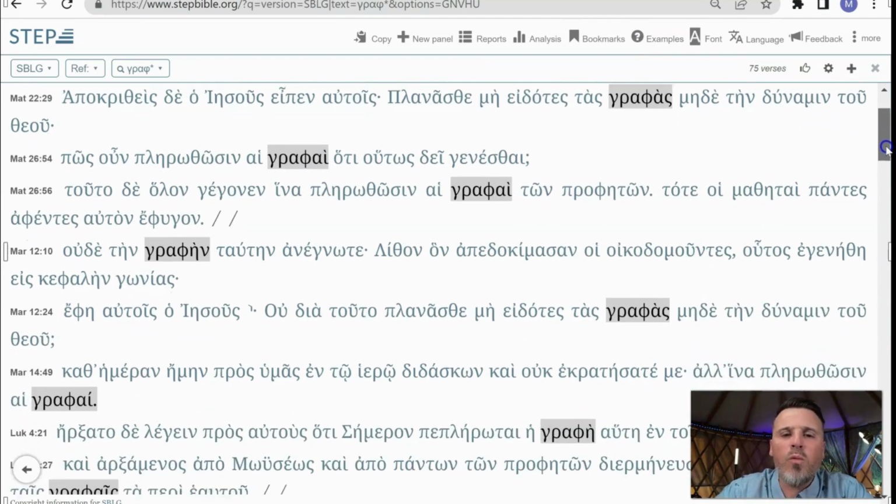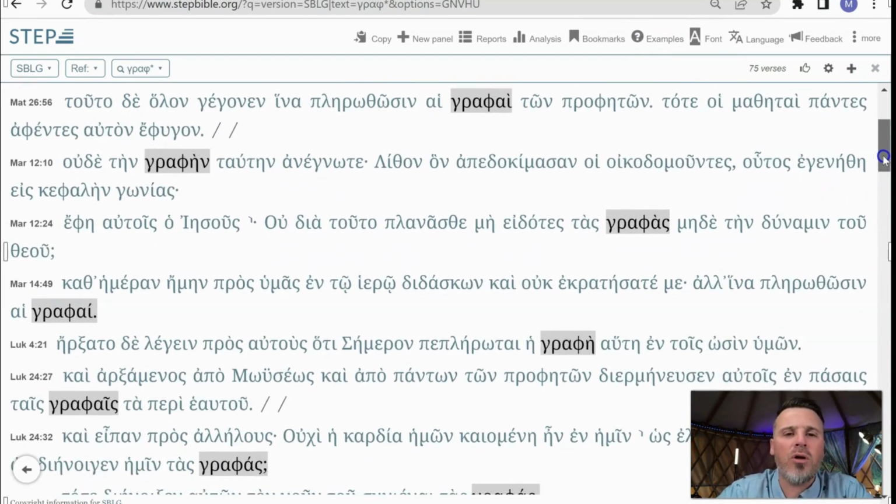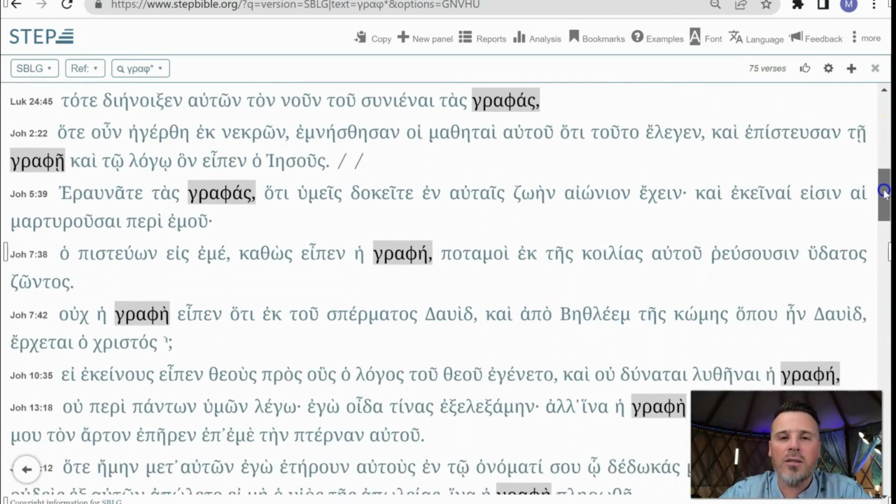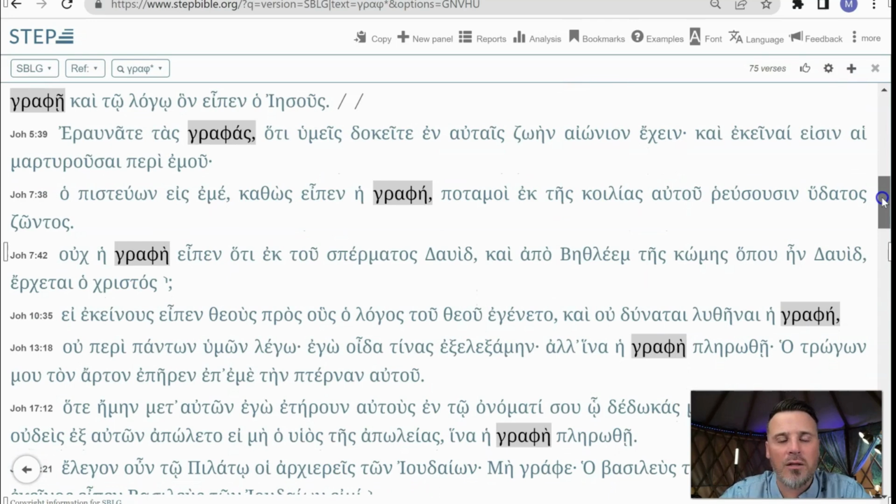And so when we see in the New Testament, especially the plural graphai or graphe, or some form of that, that's usually referring to the scriptures. So we'll translate it that as formally as the scriptures. So in Matthew 26:56, we have touto de holon gegonen hina plerothosin hai graphai ton propheton. And so this happened in order that it might be fulfilled, the scriptures or the writings of the prophets. Now you can do it literally, the writings as well, but the scriptures of the prophets would work here too. So graph, again, has to do with writing, and you can think graffiti as sort of a mnemonic device.